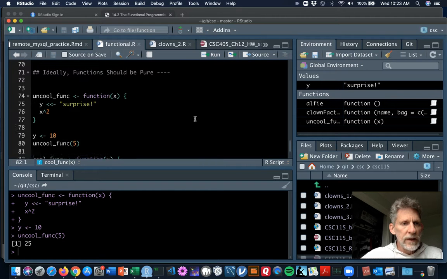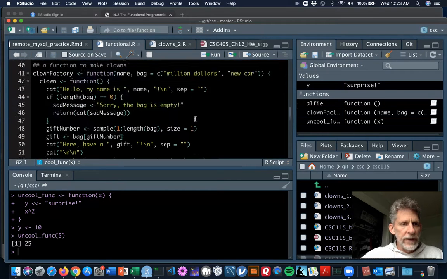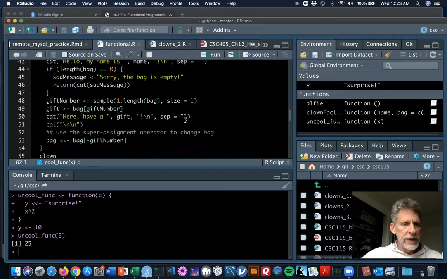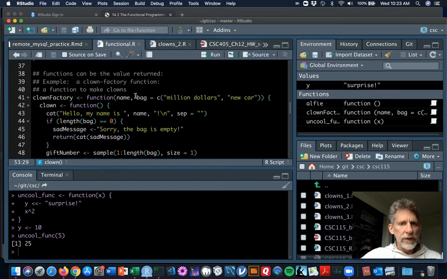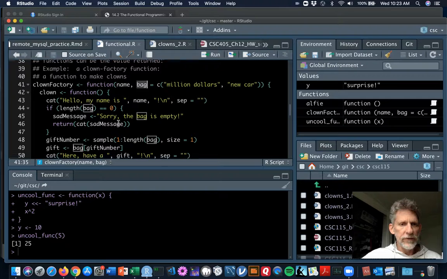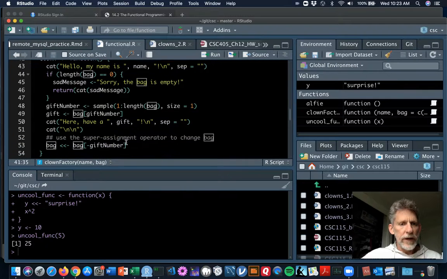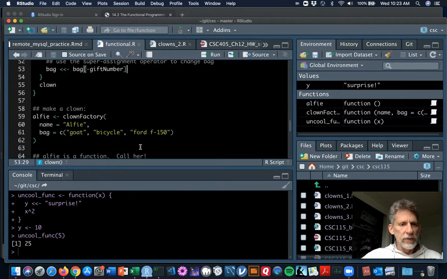The super assignment in the clown factory here, where we messed with the bag, was totally okay because the bag was something that existed in the runtime environment for clown factory. Nothing ever crept up into anybody's global environment.